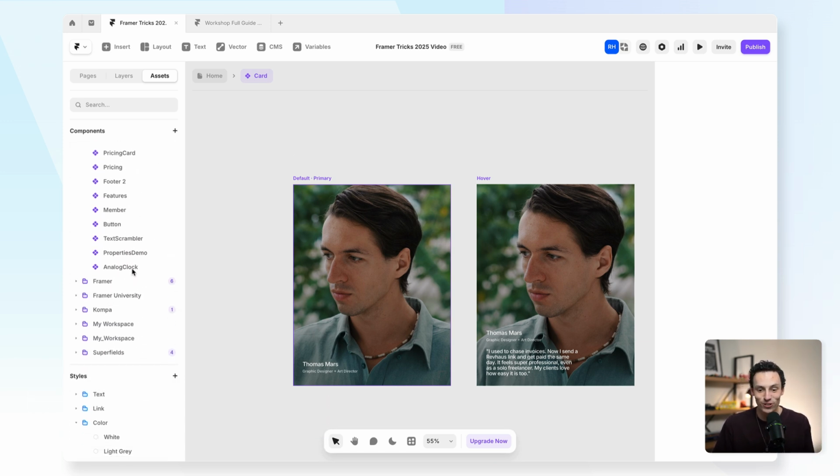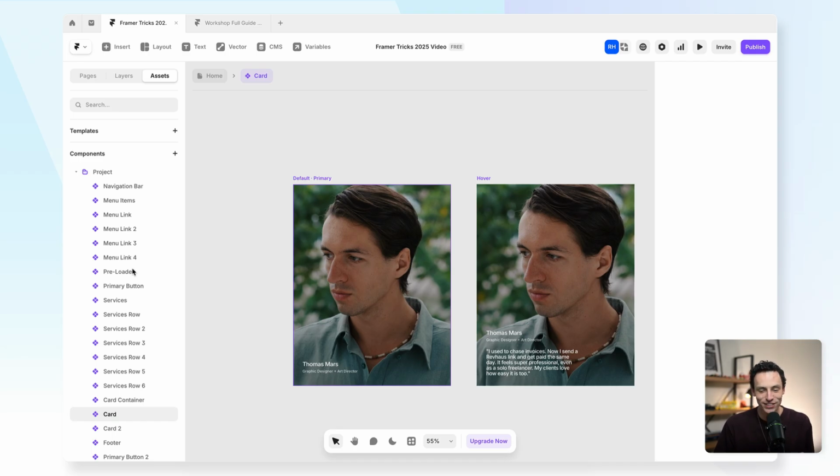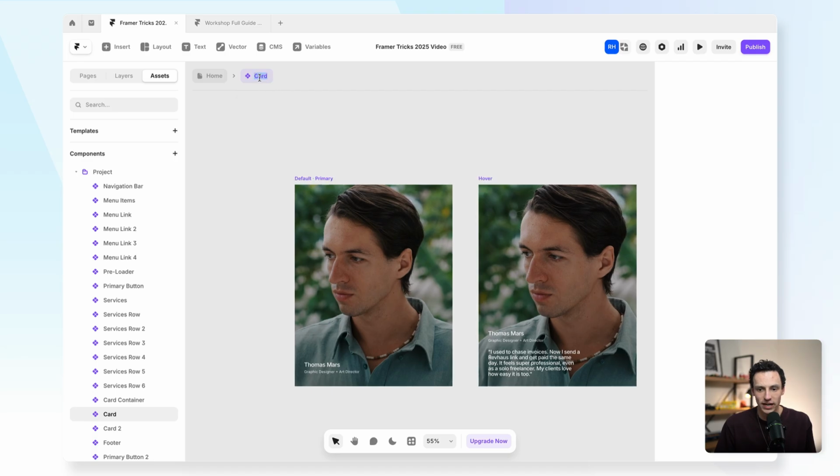So typically what happens is you use components a lot in each project, and you tend to get a lot of components that you are using. So in order to manage this, we can actually create component folders. Now this is really simple to do. All you need to do is select and open the component that you want to use, and then we'll go and rename this.